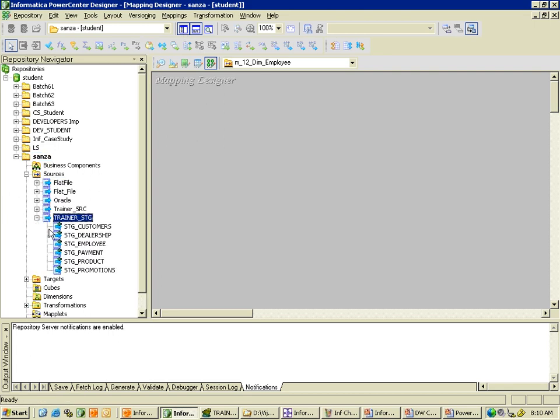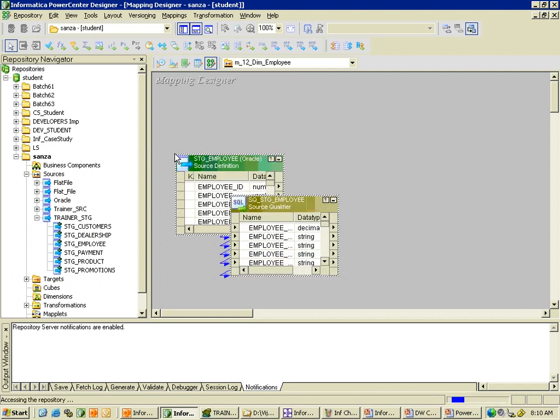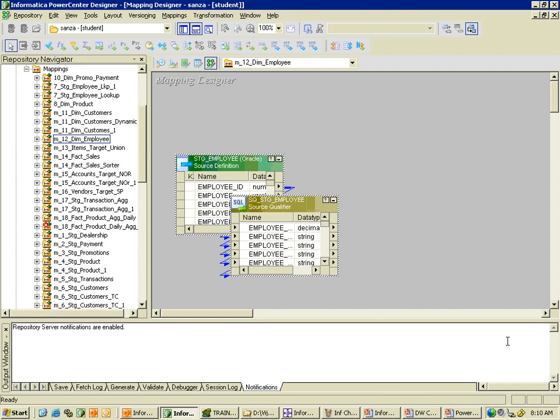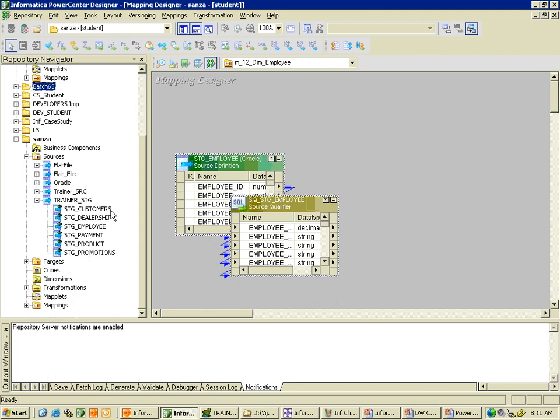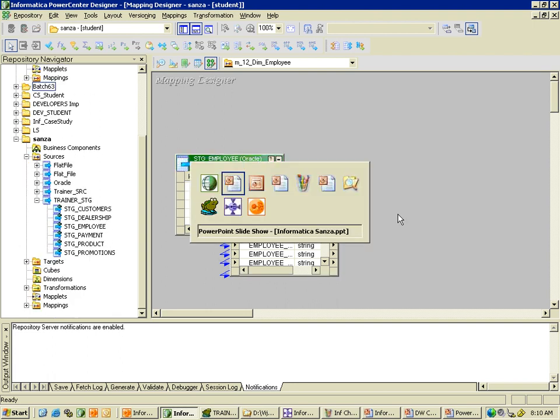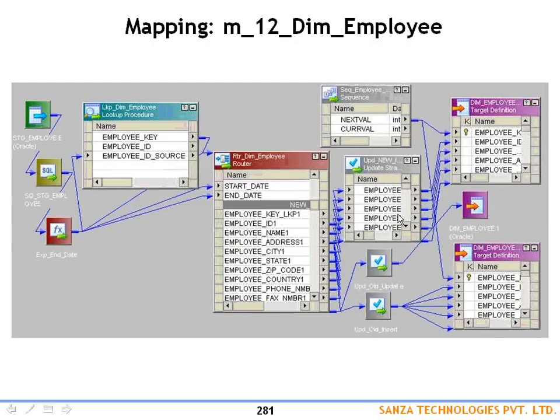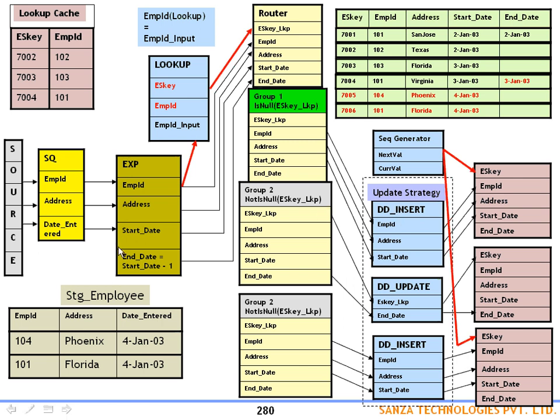Now we will take the source STG employee table. Now we are going to get what we need from our mapping. We need to find the end date, and date entered we rename as start date in our expression transformation.